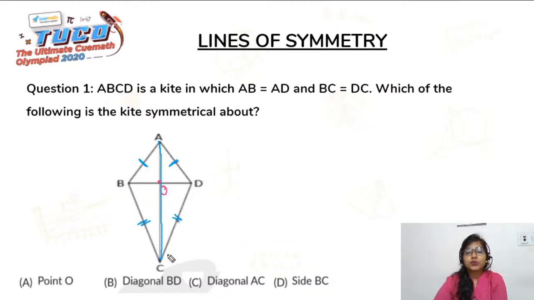So for all the students who do not understand congruence, do not worry. You would be learning about it in the higher grades. But for everybody who is already aware of what you mean by congruence of triangles, I hope you were able to relate. These two triangles are following side congruence and hence they completely overlap with each other, right? And if they are completely overlapping with each other, they are symmetrical, okay?